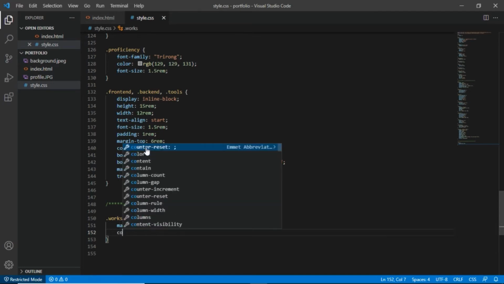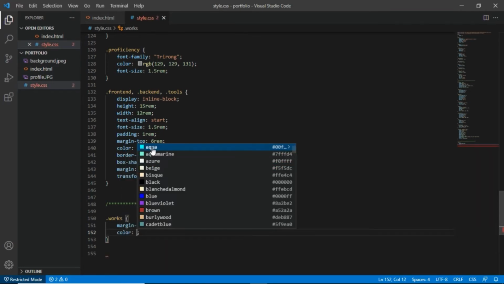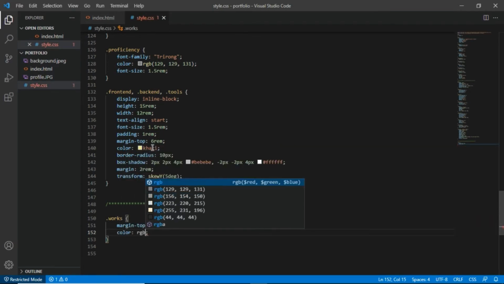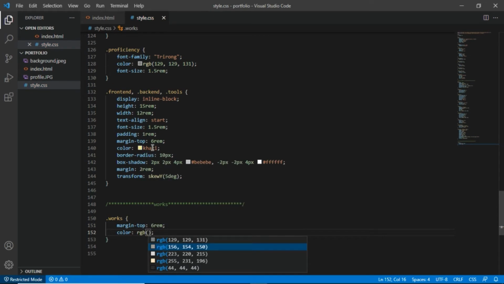I'm going to give it a color, and that will be RGB 241, 241, 210, and let's say another 210, so that it has something like a white.